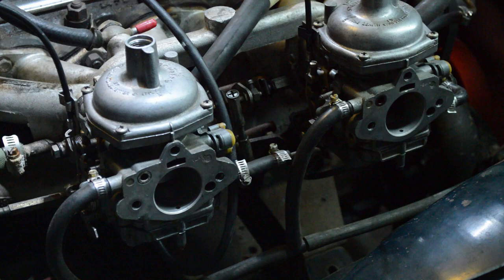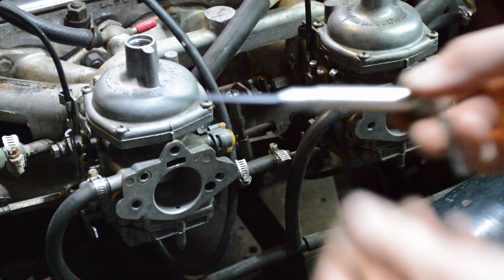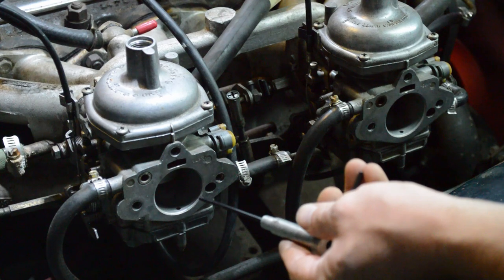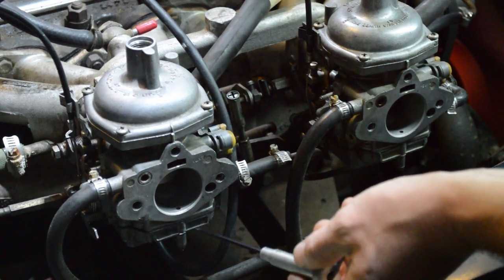Once we're happy with that, now we can move on to the mixture adjustment. That's where this tool comes in. What you want to do is lift the piston very slightly, like a 1/32 of an inch, which should be fine. Listen to the sound that the engine makes, or watch your tach.